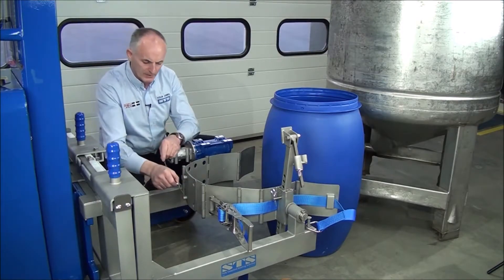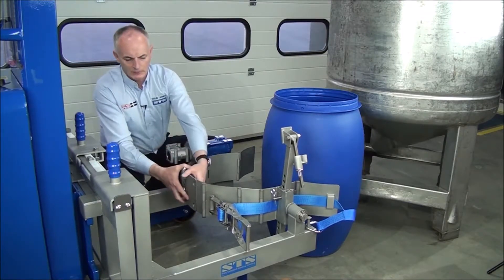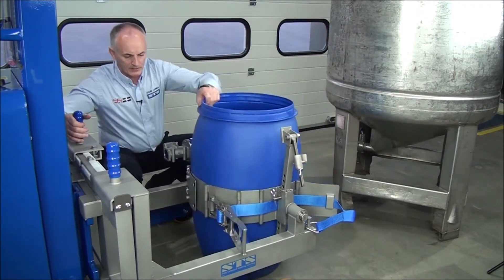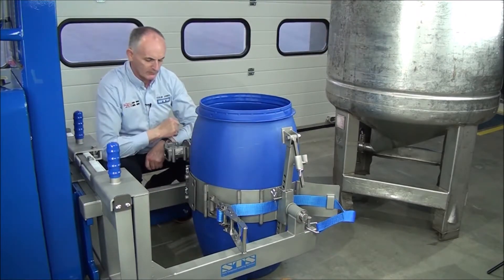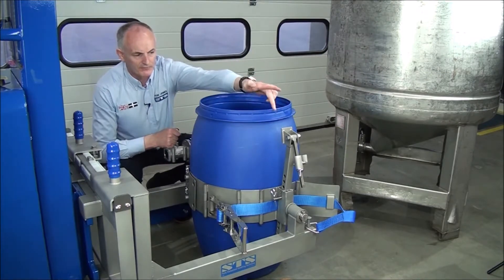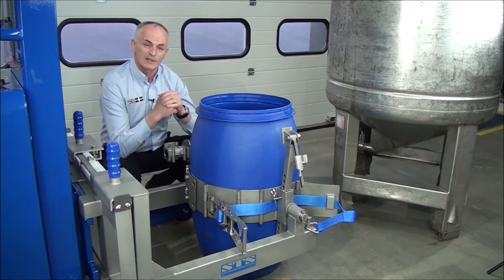Then we put the arm pins in the back of the band — that now joins the band. You can then open up the band. You can see now if we bring this drum in, that's a nice angle, you know it's nicely touching the drum all the way around. And the pivot is right in the middle of the gearbox, you can see the pivot on the other side is right in the middle of the drum. And that shows you it's in the correct position for this.